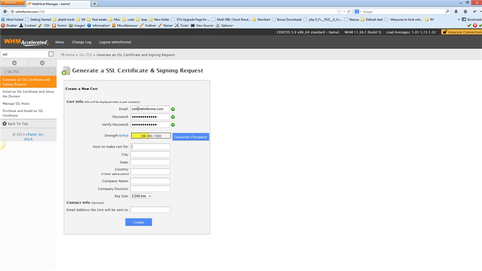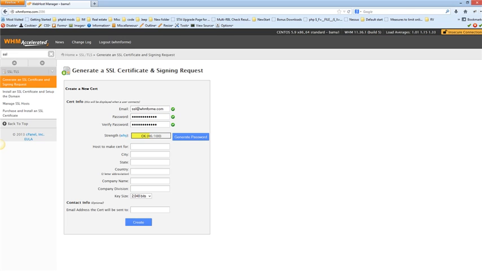Now, the really great thing about cPanel and SSL certificates is you want to get it just for the domain itself. You don't want to put www in front of it. The reason being is with cPanel, the SSL will secure the www dot automatically with it, whereas if you put the www dot, that is all it will secure. It won't secure just the domain name.